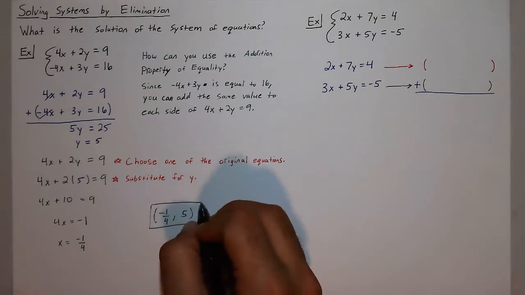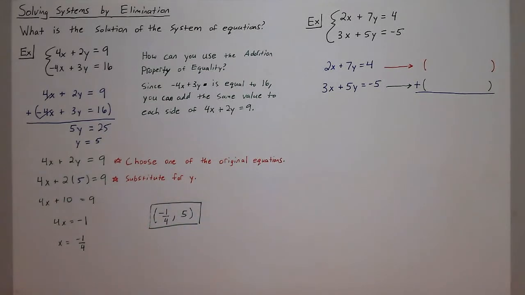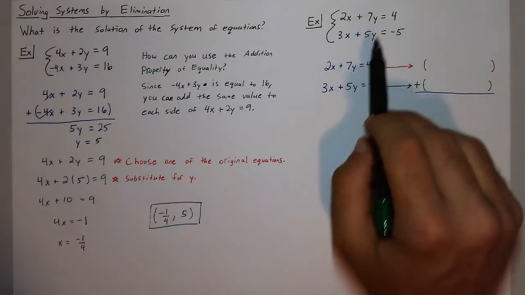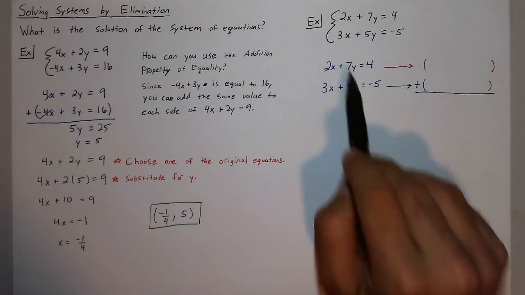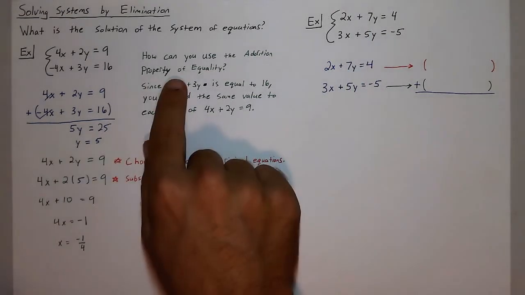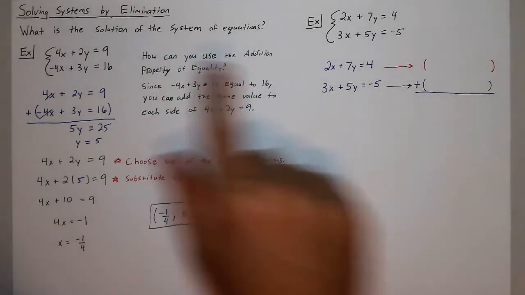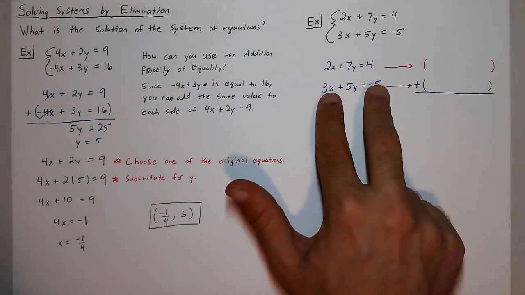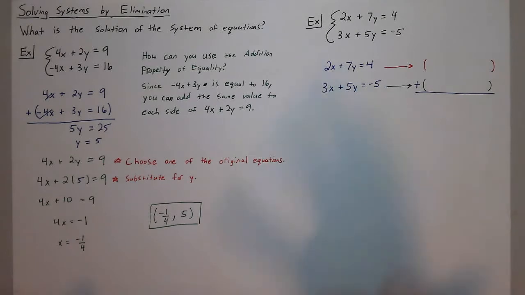So you'll see this technique can be very quick. Now, where this technique requires some creativity is whenever you would go to add them, but nothing cancels out. So we're going to use the same property as we just talked about over here, but instead of adding to both sides, we'll multiply each side of the equation by a particular number so that they do cancel out later.